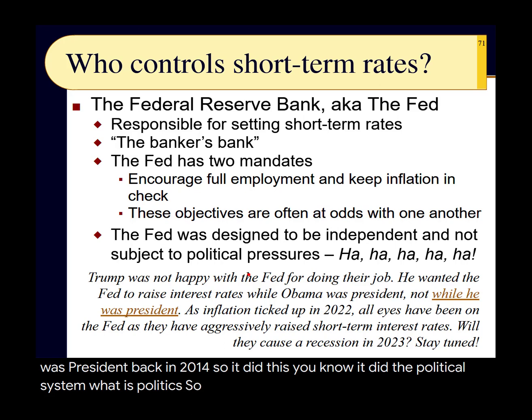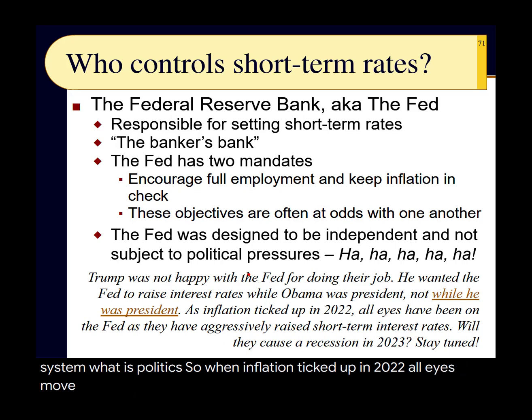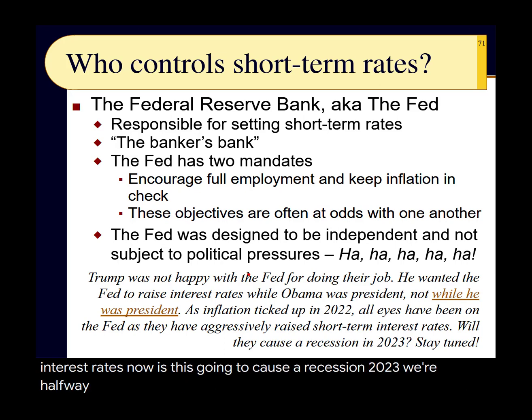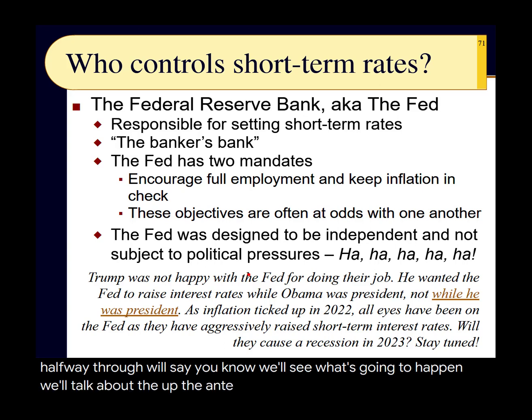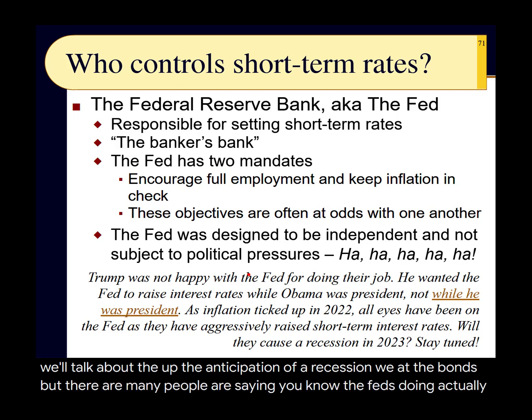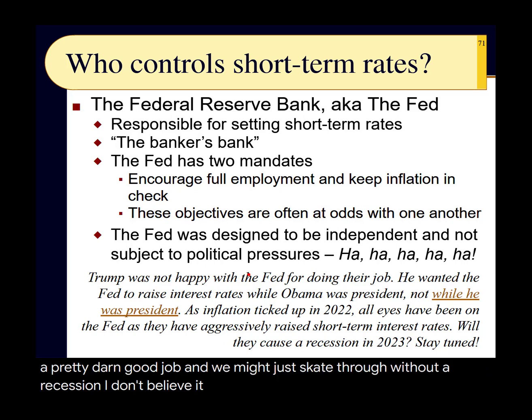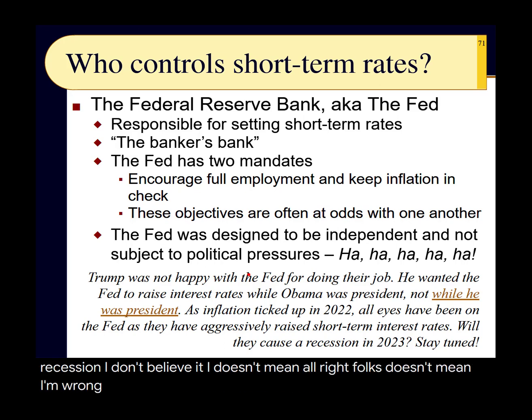So when inflation ticked up in 2022, all eyes moved to the Fed, and they have been aggressively raising short-term interest rates. Now, is this going to cause a recession? 2023, we're halfway through. We'll see what's going to happen. We'll talk about the anticipation of a recession when we get to bonds. But there are many people who are saying, the Fed's doing actually a pretty darn good job, and we might just skate through without a recession. I don't believe it. Doesn't mean I'm right, folks. Doesn't mean I'm wrong. That's why they call it the future.